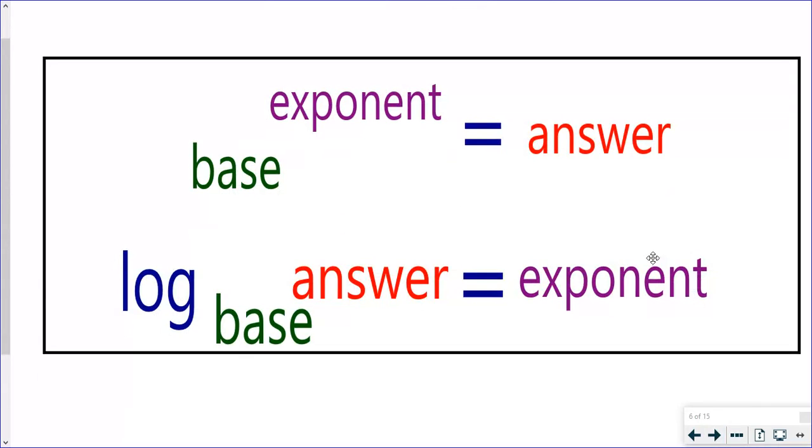Just to kind of hit that home between the two forms again, your top form is exponential form, and your bottom form here is in logarithmic form. They take the exact same components, just in a different order to kind of answer that question as to what exponent gives me this answer. So the log is asking, hey, I got a base and I got an answer. What exponent do I need to get there?